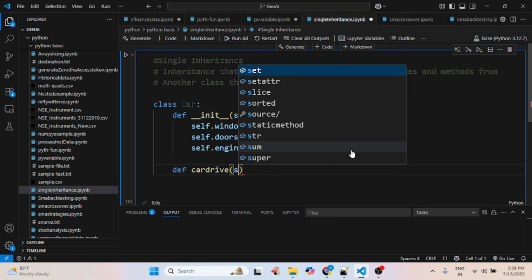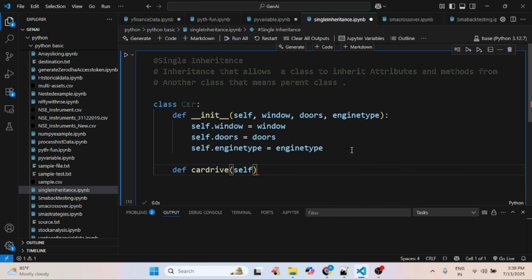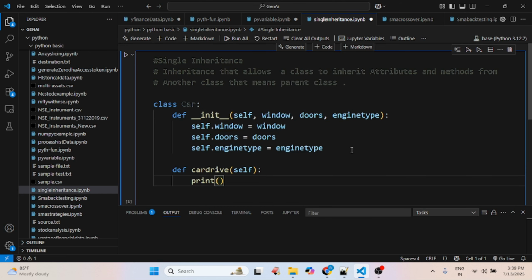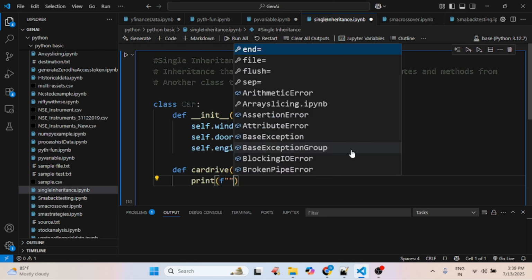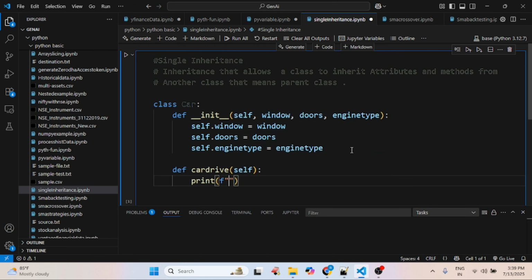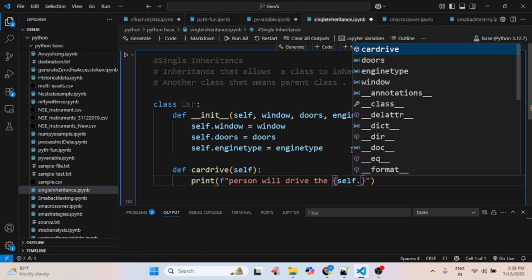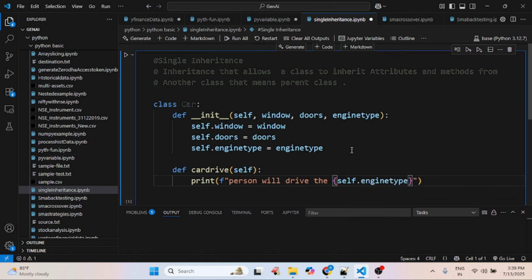I'm passing the current object self, and printing an f-string: the person will drive the, I'm just mentioning the engine type, self.engine_type car.